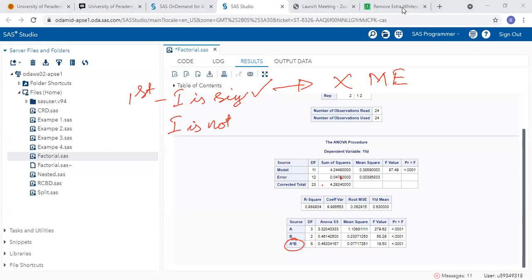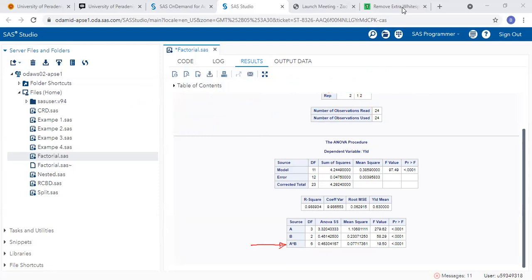It is the problem. So if the interaction is significant, then we don't talk about main effects. If the interaction is not significant, then we go for testing of main effects. Is it clear to everyone? Right. So now, in this case, we have an interaction called AB. First, we'll have to test whether it is significant. What do you say by looking at the probability value?